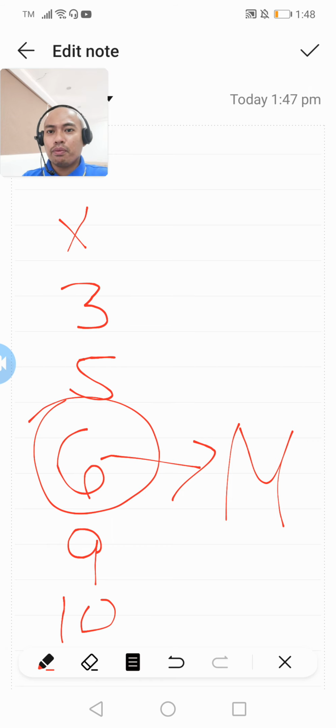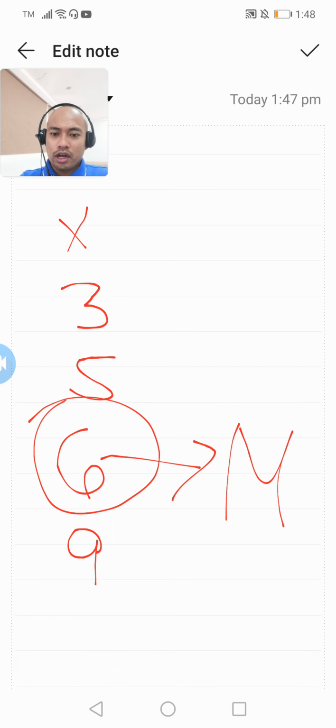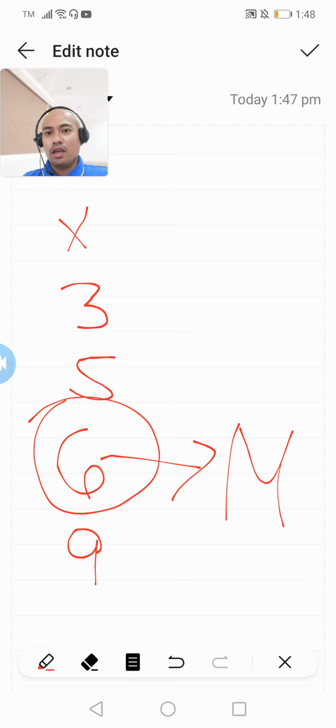However, there's an important note with regards to the selection of the median value. In ungrouped data, we have only one value for the median. What if, let's say, we don't have 10? Can we still say the median will be 6? Or can we say the median will be 5? Or can we say the median will be 5 or 6? Which one is true?